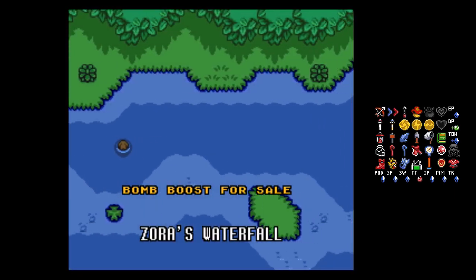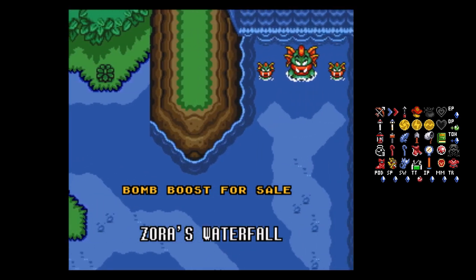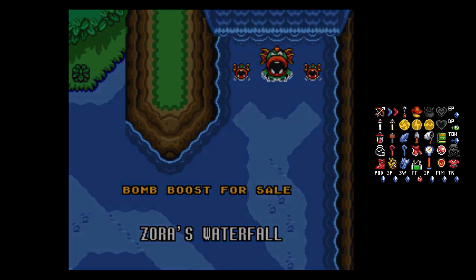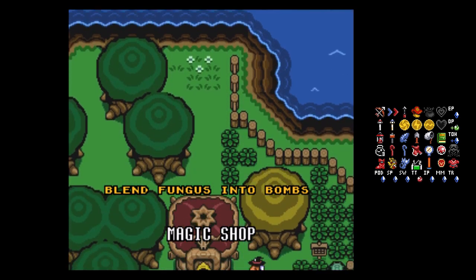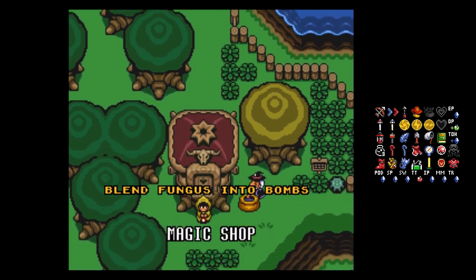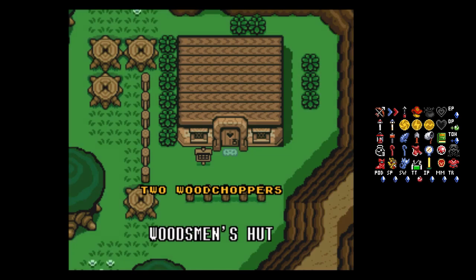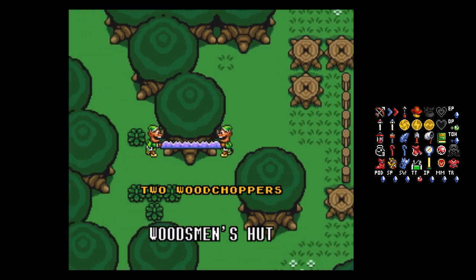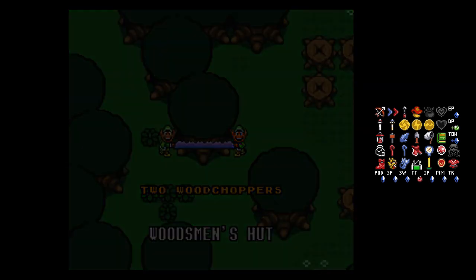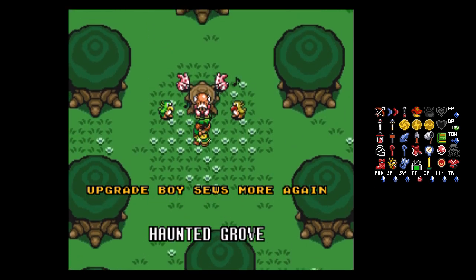Your uncle and his terrible fighter's sword. I like the little details, how they tell you what was for sale. Man, I got all the capacity upgrades. That was infuriating. Oh my goodness. Blend fungus into bombs. You know about that. I forgot to put the butter sword down. Yeah, nothing good there. Yay!